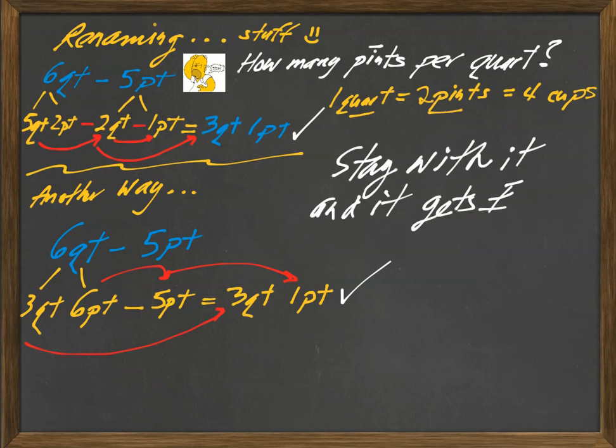Stay with it, and it gets easier. I didn't say easy, I said easier. This is one of those lessons where I'm going to get some confusion, and hopefully I don't get tears. You just need to ask for help. We can break it down. I will give you more examples, and we'll just take it from there. Again, there's an efficiency, and by that I mean things getting done faster and with less complicated workflow in my second method there. I will strongly suggest that that's the one that you take, especially if you're having some confusion here or some frustration.